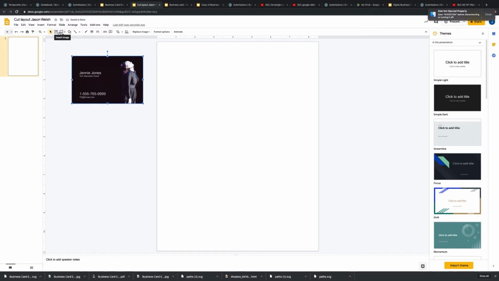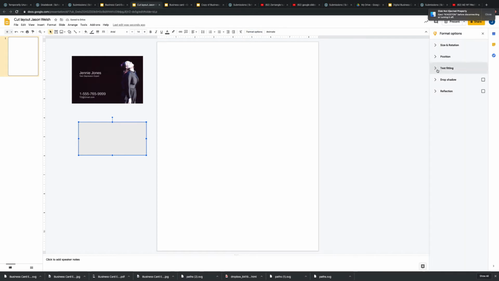Alright, to continue on, just for educational purposes, what we gotta do is draw out a shape. Go to Format Options on that shape. Go to Size, and you type in 3.5 by 2.